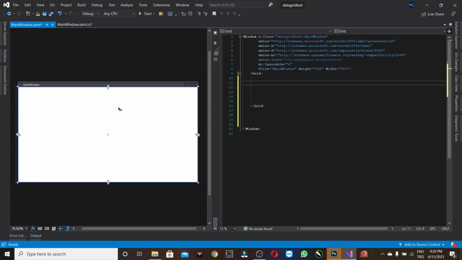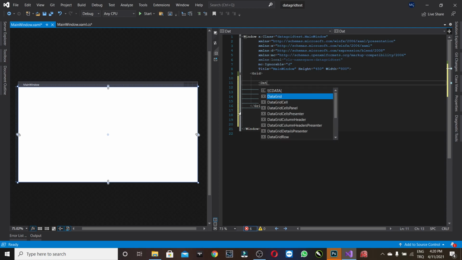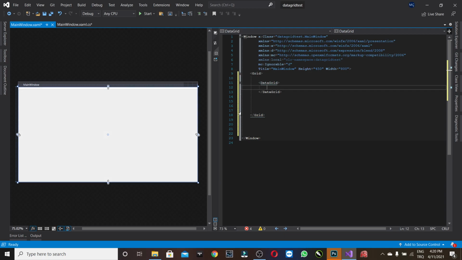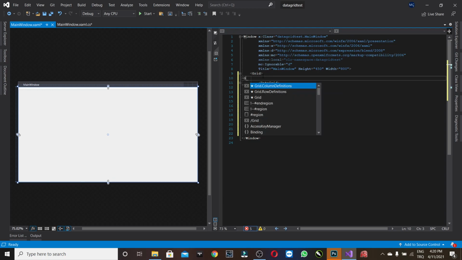So let's start immediately. I want to divide this page into two, and the left side will be a data grid. So I add my data grid object. First, I will divide it into two.